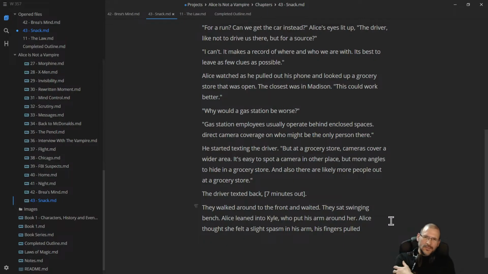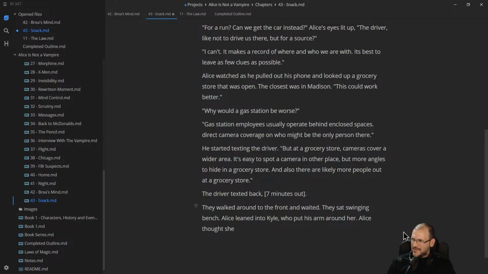So someone puts their arm on you, but then you feel their hand back off. They're still kind of there, but it's a softer pressure. How would I express that? Like, he puts his hand there, but then backs it up just a little bit. Alice thought she felt a slight spasm in his arm. And it wouldn't be a spasm then.